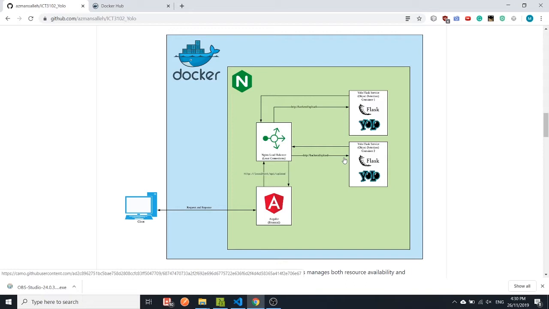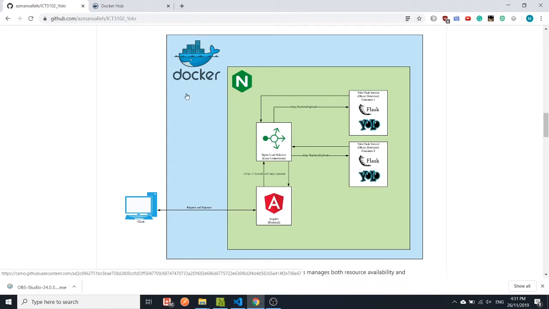So all of our Angular and load balancing and YOLO backend is actually being hosted on Nginx, which is on Docker itself. So whenever a client does a request on Angular, which is the client, it will be handed over to the Nginx load balancer, which is then going to the YOLO backend application. So basically, what happens is that whenever there's a request, the Nginx load balancer will check which service has the number of least connections, and then it would forward that specific request to it. So all these containers and services are hosted in a Docker environment, so it's Dockerized.